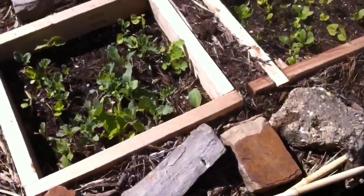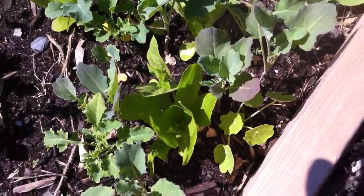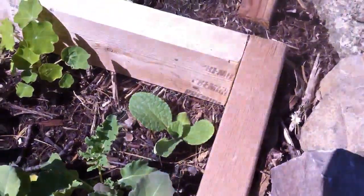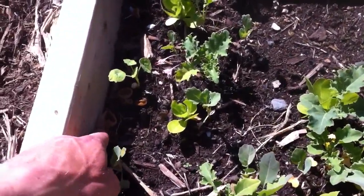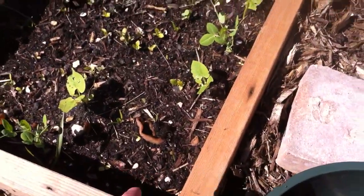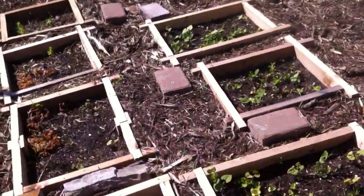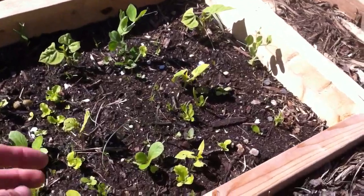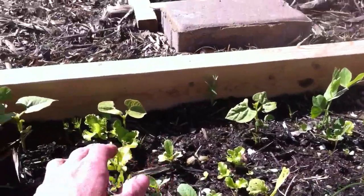I'll show you guys how things look. The sale's looking pretty good. A lot of the stuff — the lettuce is really starting to put out leaves, as well as some of the brassicas in the front. That thing in the back I'm still not sure what it is, is getting a lot bigger also. You can see the mushrooms have moved into pretty much every single cell that we have now. We're pretty sure we got the mycorrhizae association going on throughout this front. Onions are getting a lot bigger. Green beans are starting to put out their true leaves. You can see the carrots have a bunch of their true leaves.